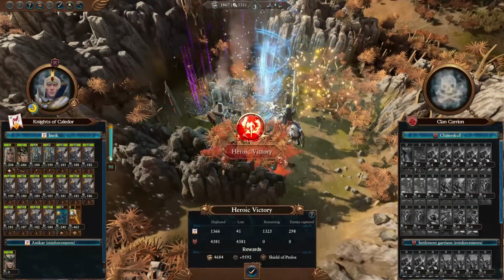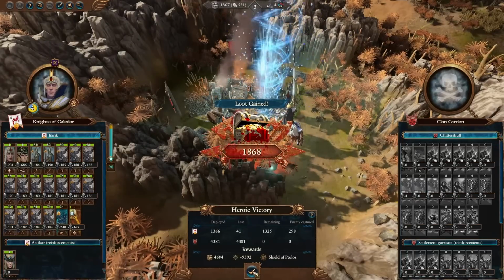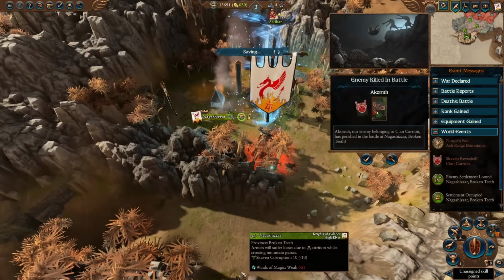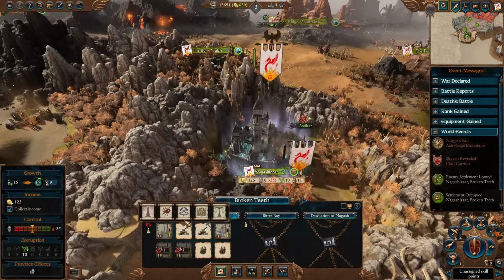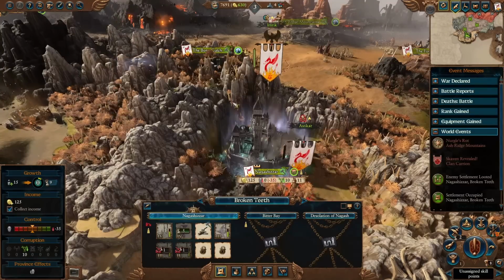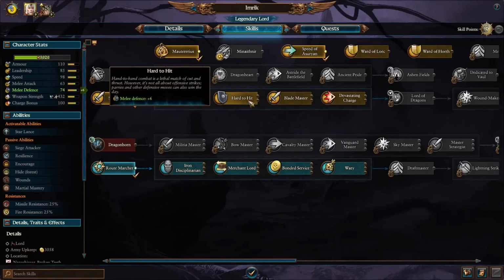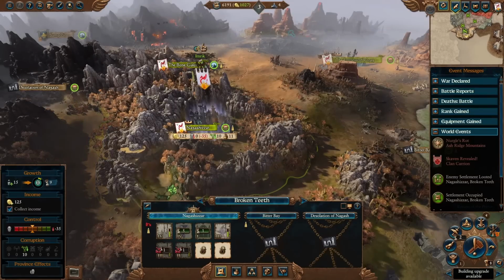Now we have taken Nagashizzar, a strong tier 4 settlement. My suggestion is to loot the settlement. This is because most buildings will be demolished anyway, and you can use the money to start building what you actually want. You will have gained a good amount of experience for Imrik and your wizard, and from here, Imrik is ready to display the might of Caledor to his foes.